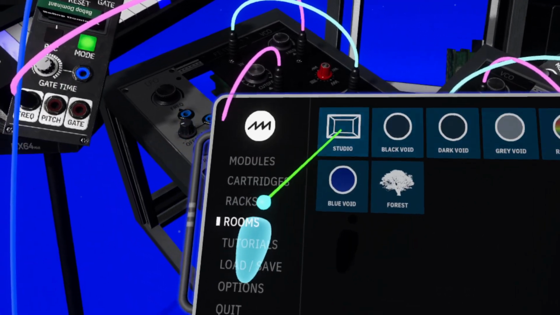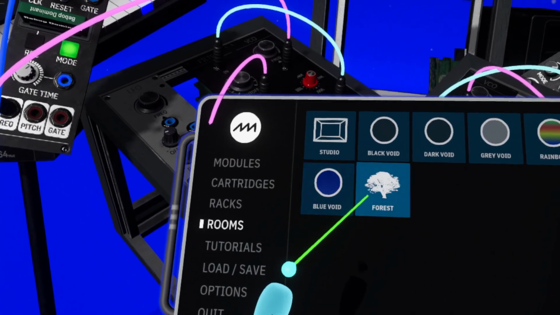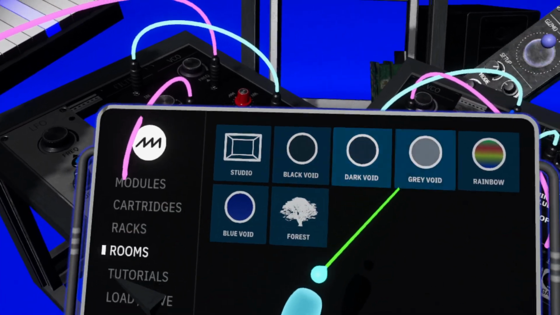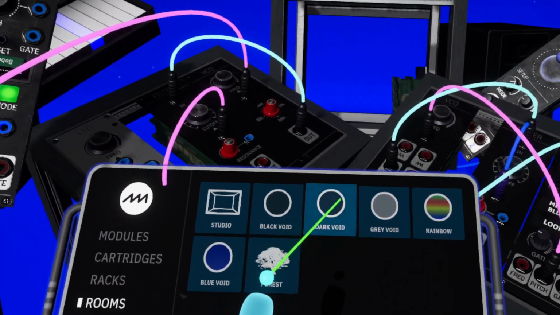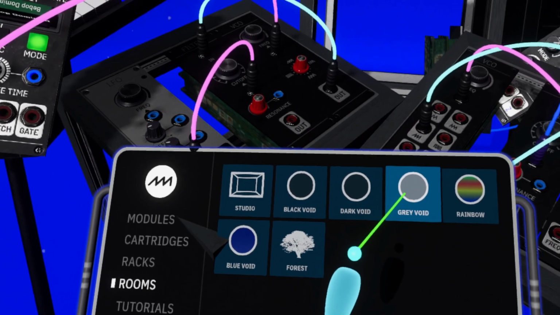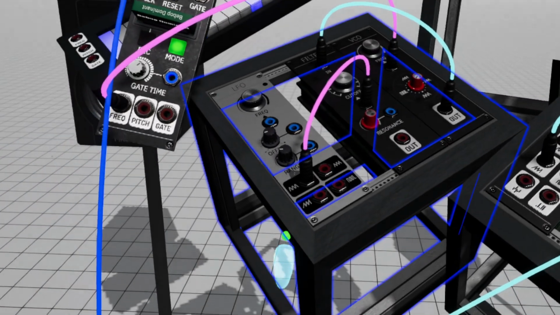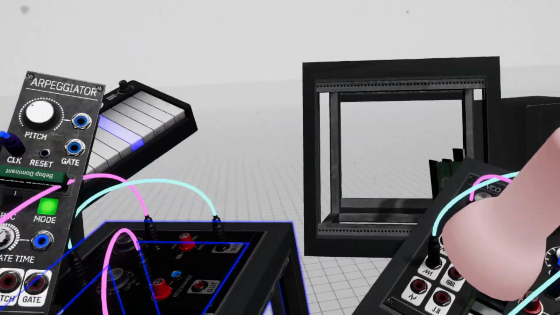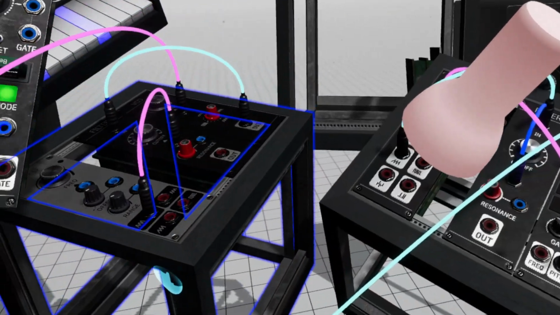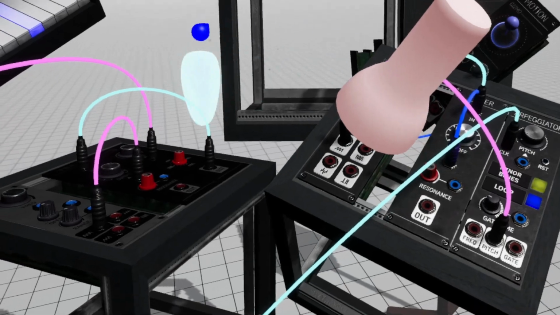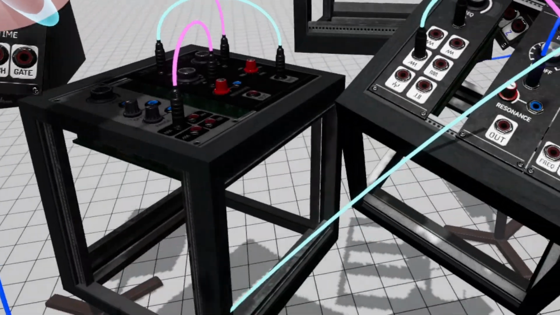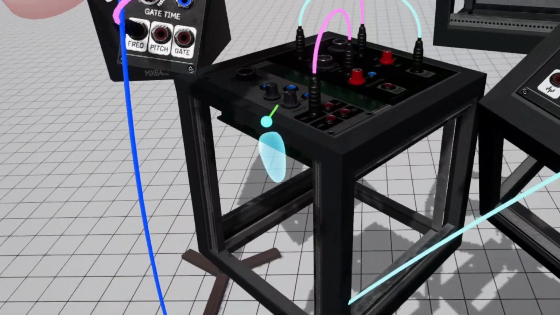I have a rainbow, a studio, blue void. I loaded up the forest and it actually crashed my system. But it is possible that that requires a higher... Oh, this one has grids and squares. That's interesting. Different themes. I can control my light here, casting the shadows.